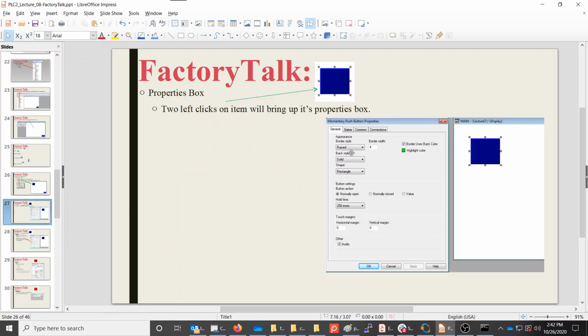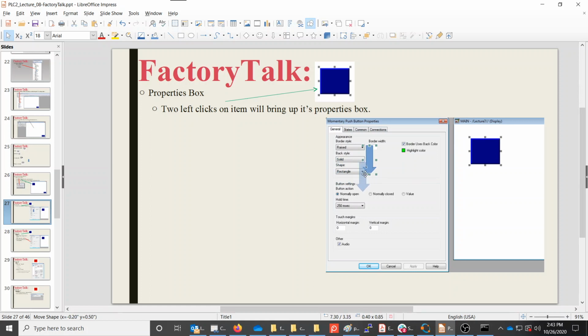Now, when I double click on that box, I get to my properties. And so the first, under the general properties, there's some different choices for the style of the box. So you can try to get like a 3D look to it by adjusting some of these. But then right here in the middle is your button actions.